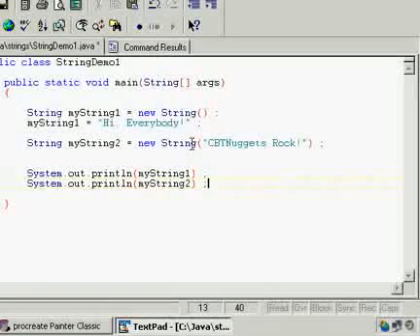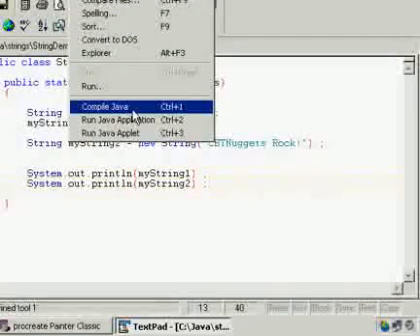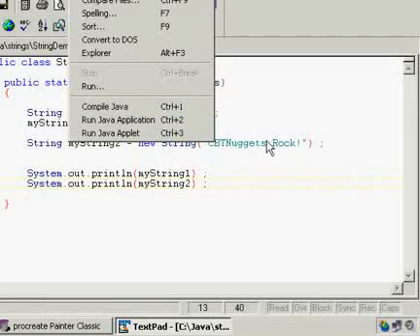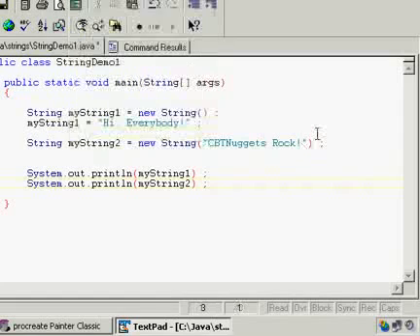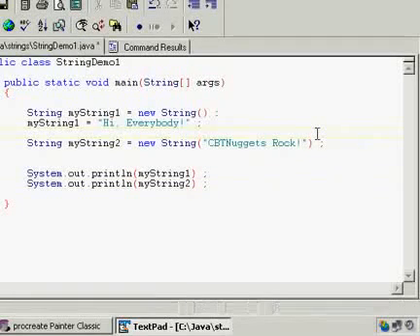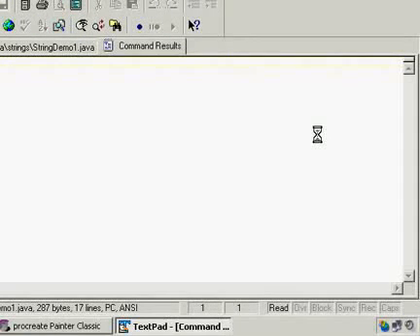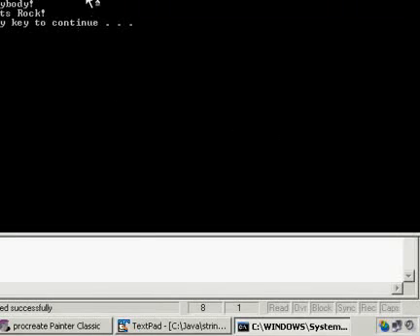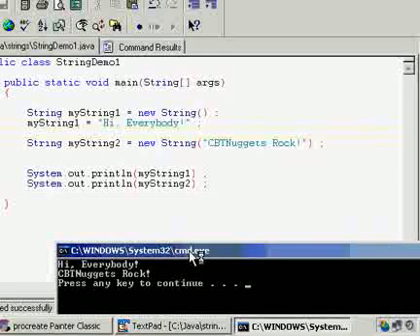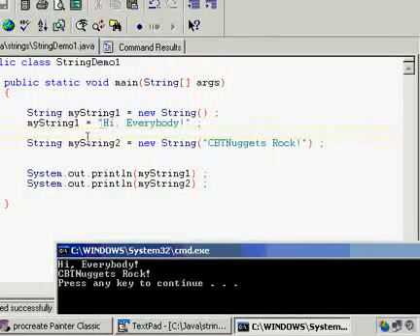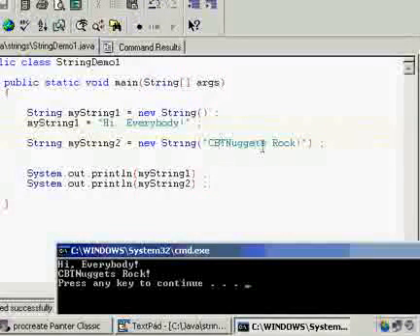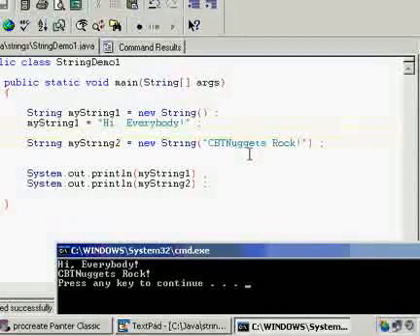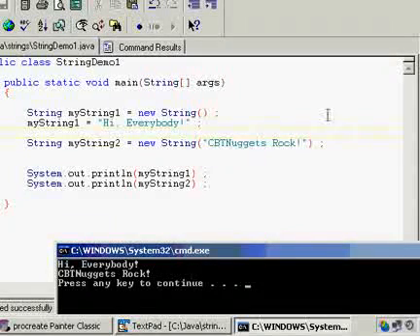All right, let's compile it. I'm going to get a little fancy on you. See this? Tools, compile is Control 1, run is Control 2. And after a while, you get really quick on this. You'll just be like Control 1, Control 2. So I'm going to start using the keys Control 1, Control 2. All right, so here we can see that I created myString2, and I'm using "CBT Nuggets rocks" inside of the parentheses surrounded by quotes.